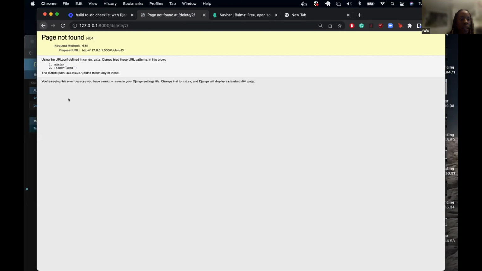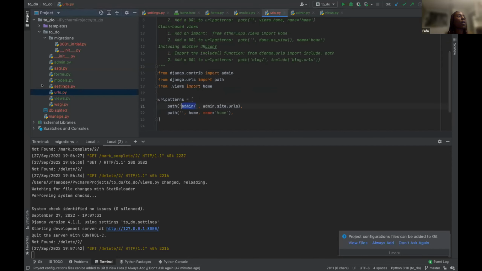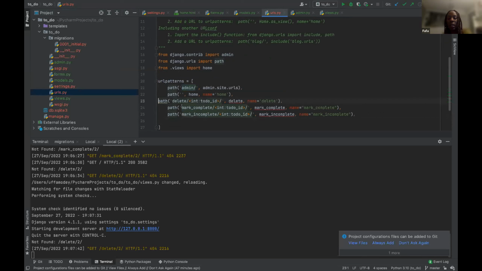We go back to the URLs file and put in a path for that. I'm just going to put in a path for all of my URLs that we'll be using for the rest of the app here. Here we have a URL for mark complete and delete. You see that the functions are throwing errors because they do not exist yet.